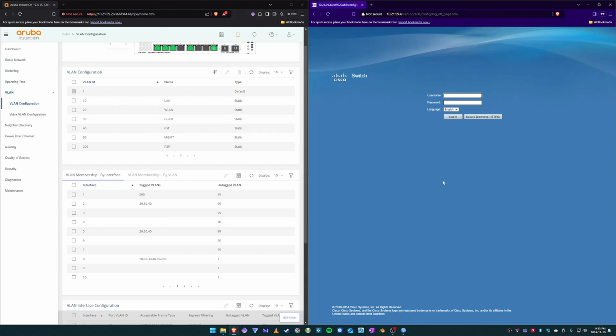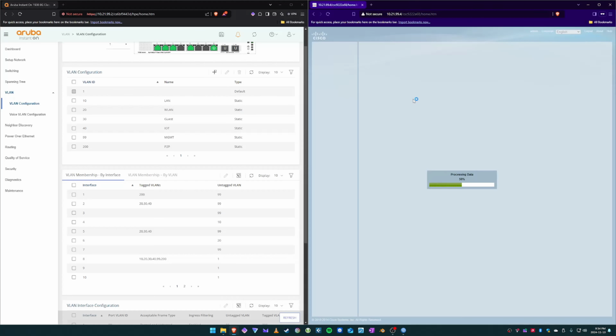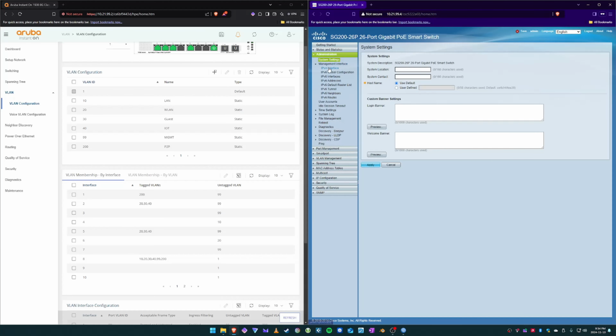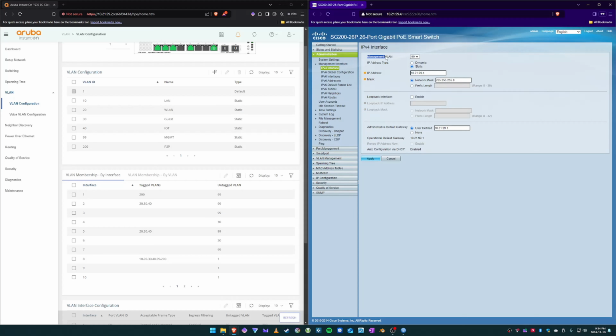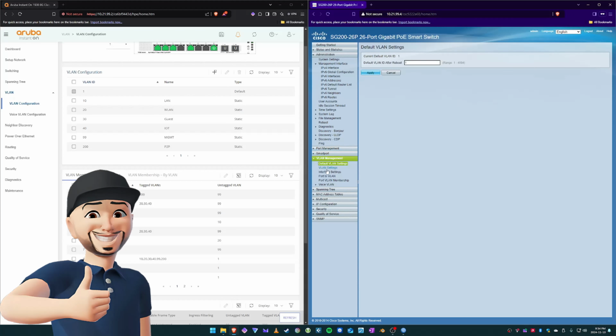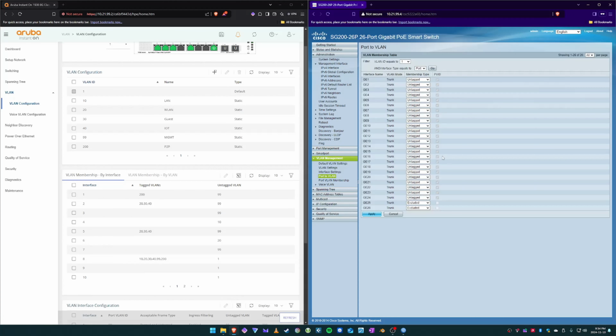Yeah, and I lost access. Okay, we're back in. Uplink is now on port 25. And we can talk to it. We can log in and we can double check in here just to make sure our management VLAN ID is 99. Perfect. And that's the only option because port 25 only has VLAN ID 99 untagged on it. Awesome. So that takes care of the management side of it. So let's go and configure all the other stuff.